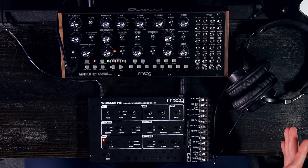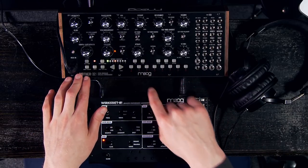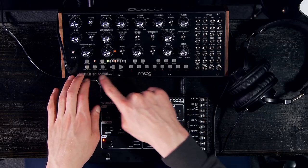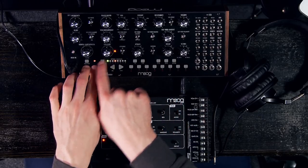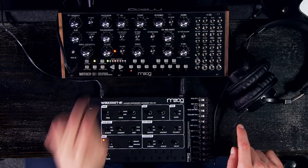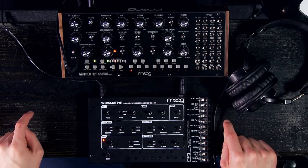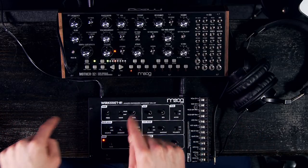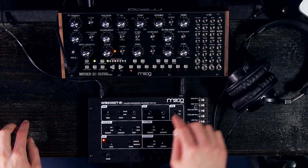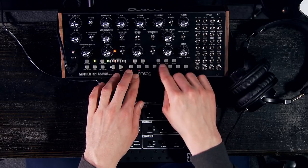Now, one of the easiest ways to input a pattern is in the keyboard record mode. So we can make sure that the pattern we've selected is initialized by holding reset, accent, shift, and pattern right here. And then we hold shift and press record stop to enter pattern record mode. Now, in this mode, as I enter notes, those will go into the different positions in the sequencer. So let's try something pretty basic, riffing off the key of C minor.